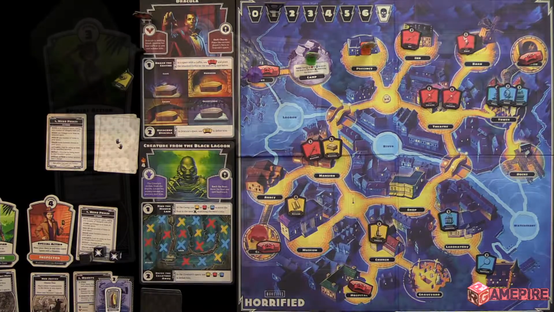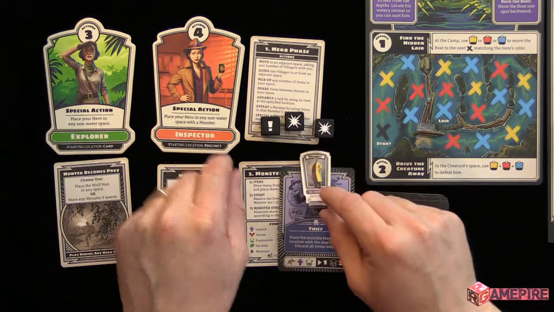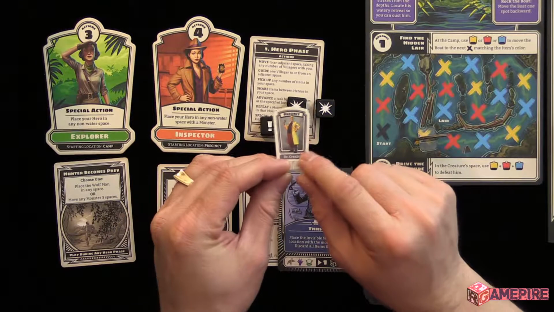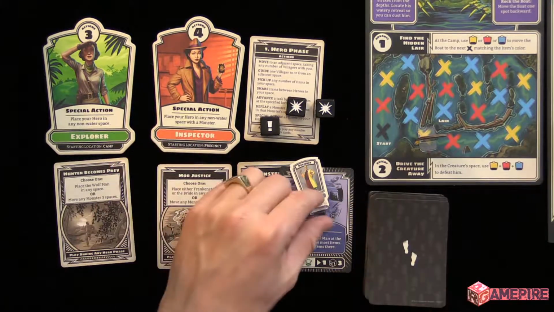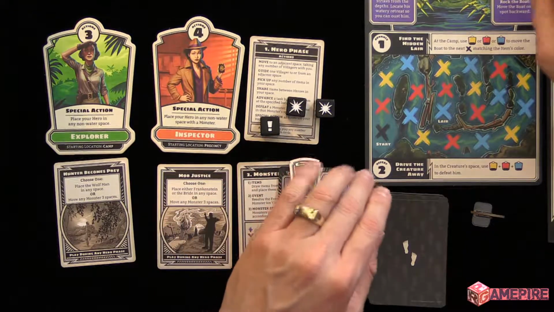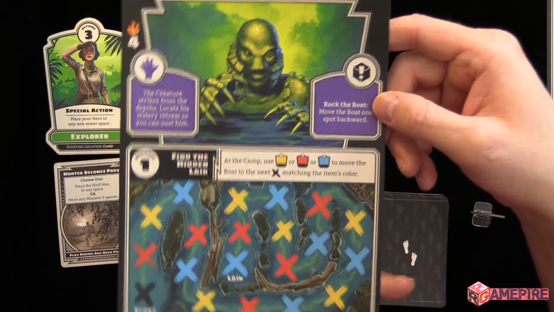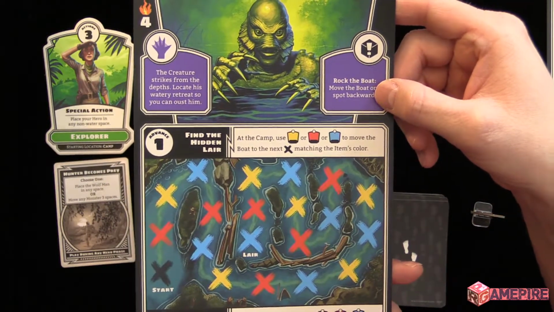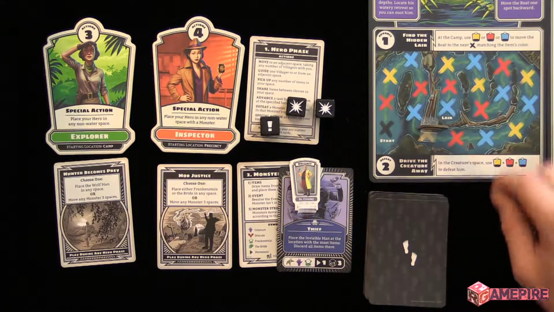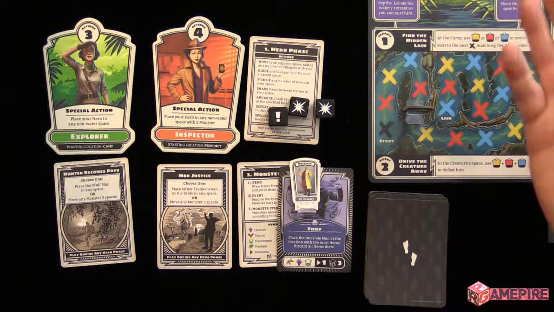Now, one thing I haven't explained yet, what happens when you get an exclamation? Even though the monster did 2 hits, you only needed 1 to defeat a villager. So when you roll an exclamation, you look on each creature's card. So in this case, rock the boat. Move the boat 1 space backwards. So anytime the creature from the Black Lagoon attacks, and if he gets an exclamation, the boat will go back 1.